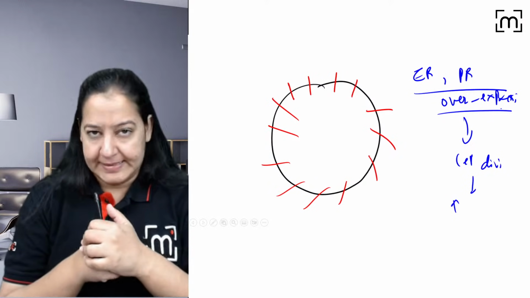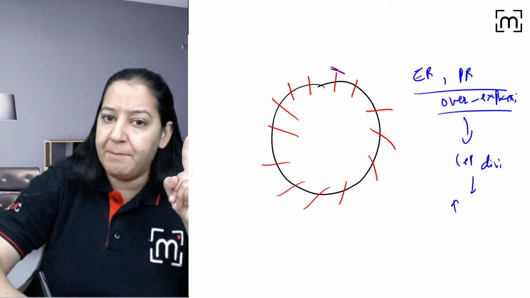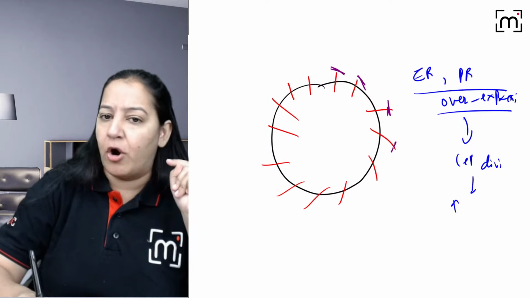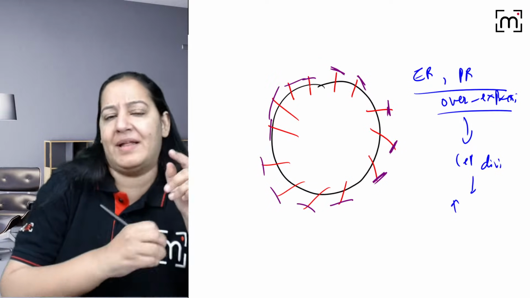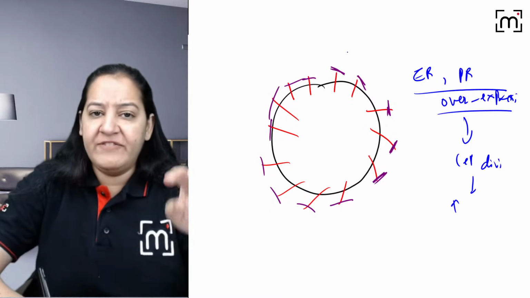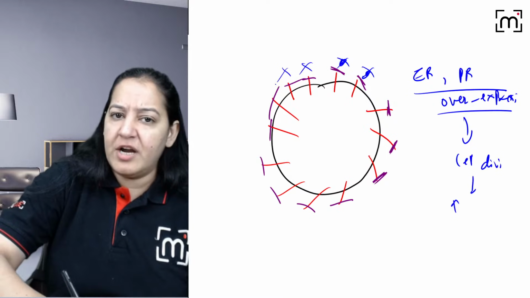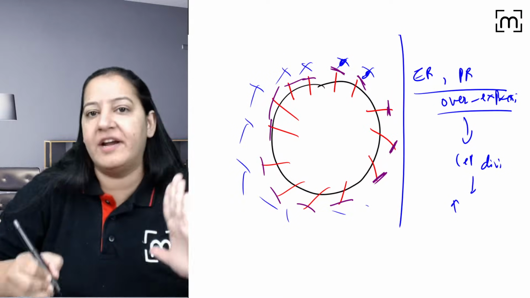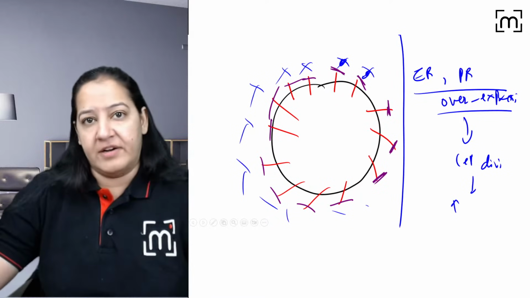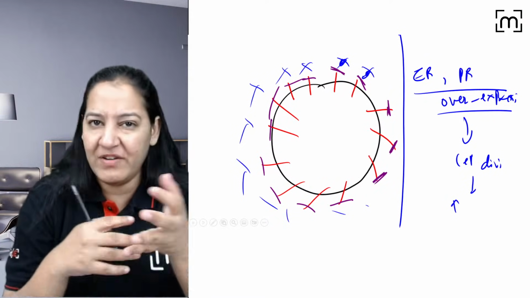So the second question, Gaurav, you must ask me: ma'am, if that is the case, can we block these receptors as soon as we get the diagnosis in the lady? If we block them by any method, then if estrogen comes, it cannot bind here, and if progesterone comes, it cannot bind here. If estrogen and progesterone cannot bind, the cell will not divide, and breast cancer can be halted at that stage only. It will not increase further. We are not preventing it; we are halting it at an early stage.